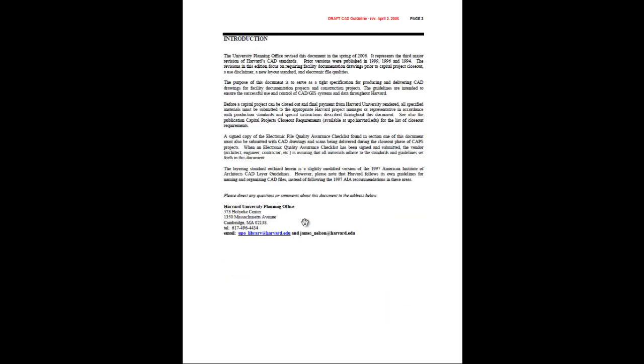But sticking with just 2D, you can see that Harvard University wants their file format and setup done in electronic, meaning it's a CAD file. They have specific scales, units, and tolerances, fonts and text styles, title blocks, use disclaimers, policy on model space and paper space, standard layering list. These are all included in here. So they give, oops, went too fast here. I'll skip through that. File format for quality assurance. These are all things that need to be checked off by the architect.